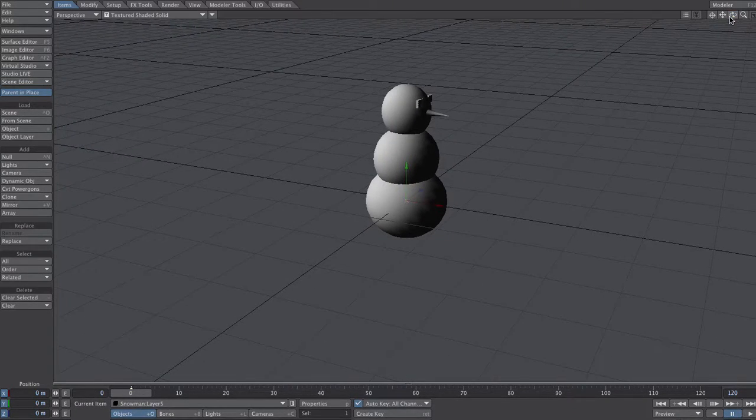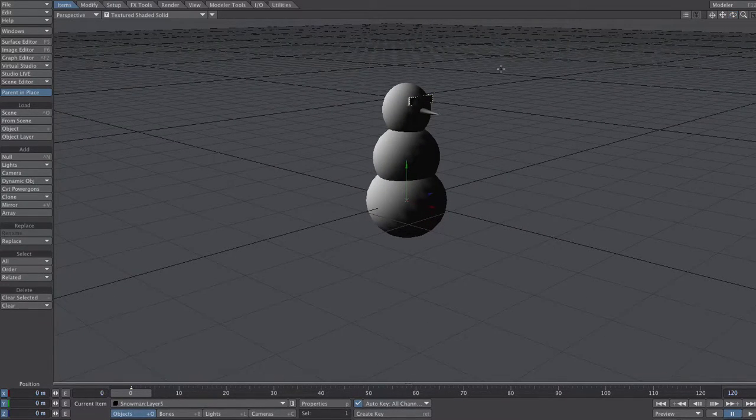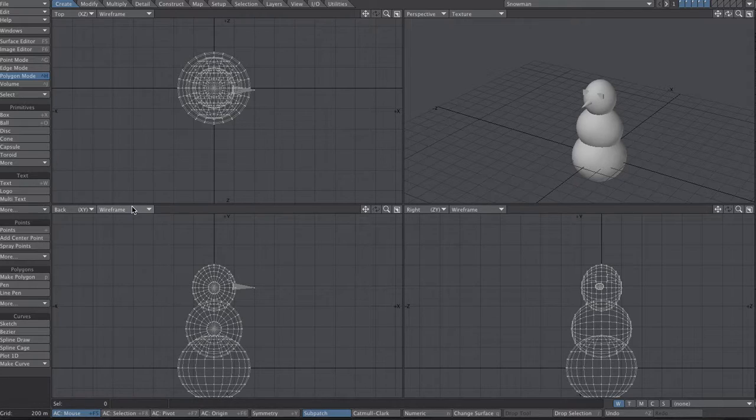And these controls work just as they did in Modeler, so you're hopefully not going to get too confused about it. Now, I'm not going to get into Layout. That's a whole other lesson, but I wanted to do this because I wanted to point out something very important. I'm going to click on the Modeler button. There's a Modeler button up here in the upper right-hand corner. Click on that. That takes me back to Modeler.